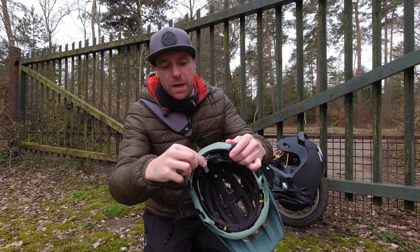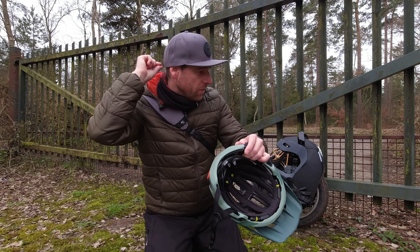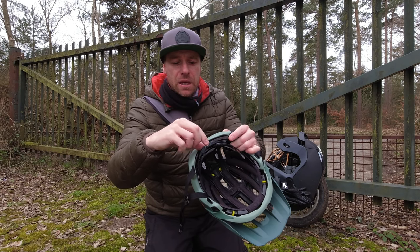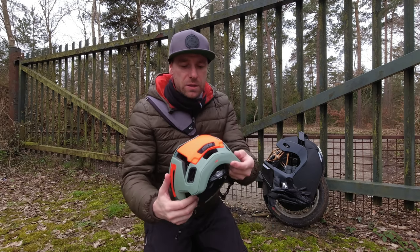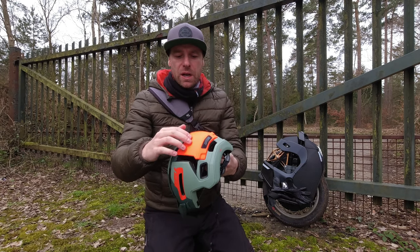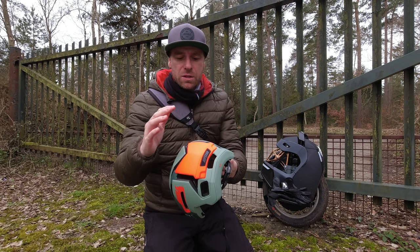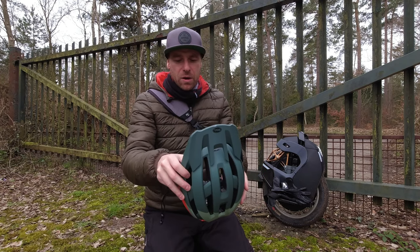It's got the adjuster at the back. That's really nice and comfortable. It's also rubbery. And what's nice about that, if you feel with your gloves and whatever, it makes it really nice and easy to adjust. There you can see, it's the Super Air R. As I said, it comes in the different colors. I quite like this because, again, it's visible in darker riding conditions, and it's also during the day, nice and visible. I like the camo green.